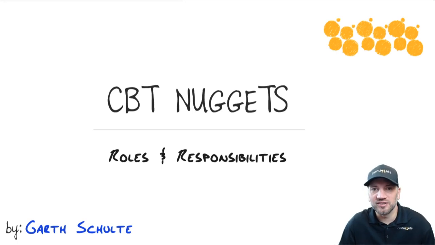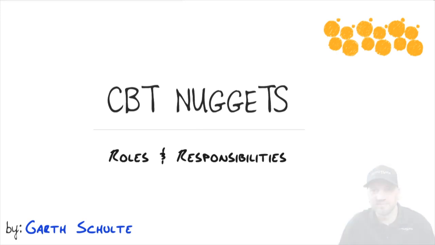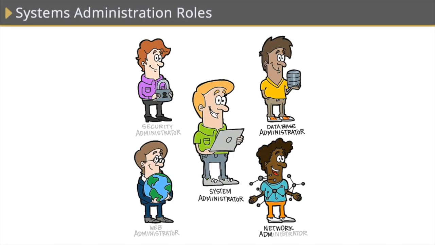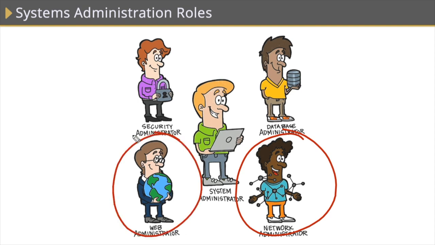Let's take a closer look at the roles and responsibilities of a system administrator. Starting with a high-level look at all the administration roles within an organization. Down here in the lower right we have our network administrator — these folks are responsible for our network infrastructure, which consists of routers and switches and the traffic flowing through them. We also have web administrators, who are responsible for maintaining web servers — a server in our data center that hosts websites and web services, exposing those to the internet as well as to our internal users.